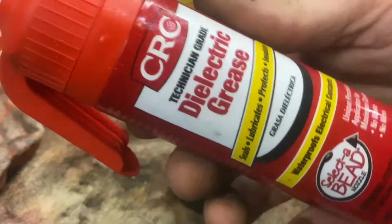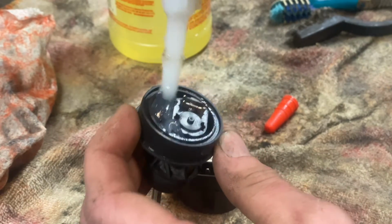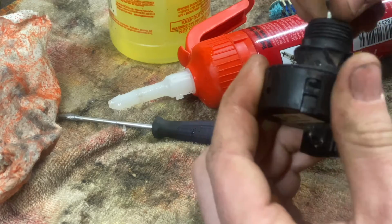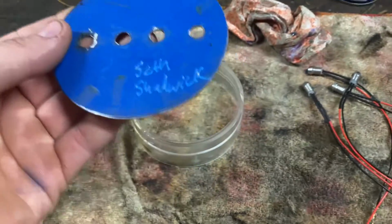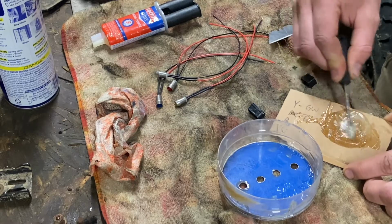A little bit of dielectric grease. Keep that all in there. Left me a little art signature on the back of this. Let's go ahead and get this glued in here so we can finally hook everything up.